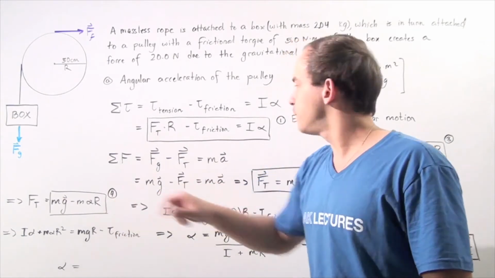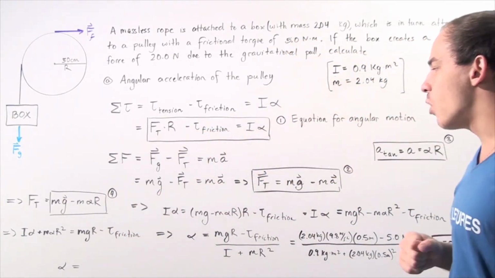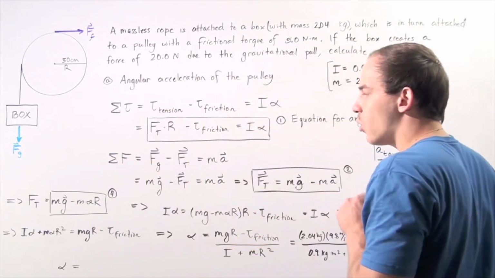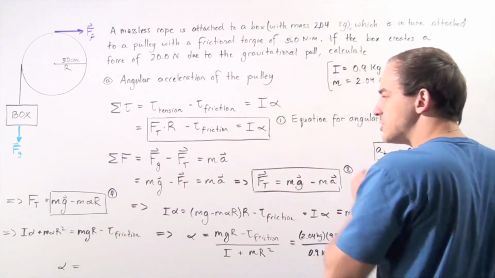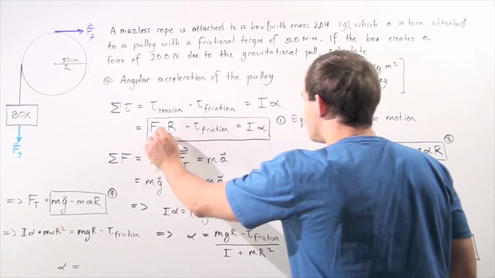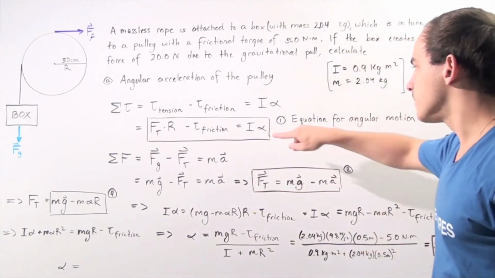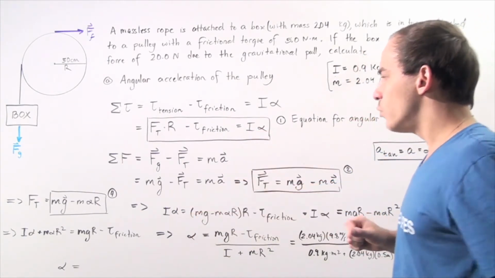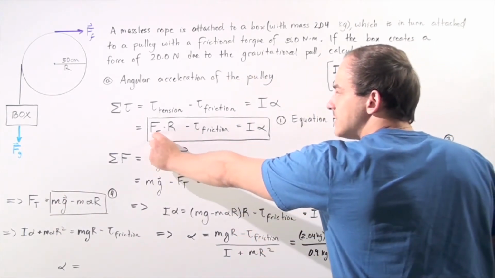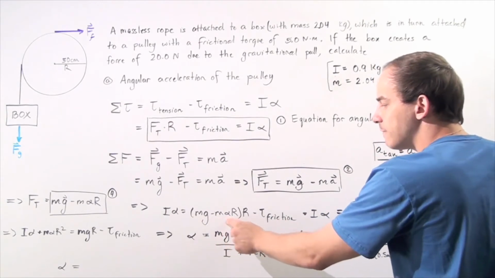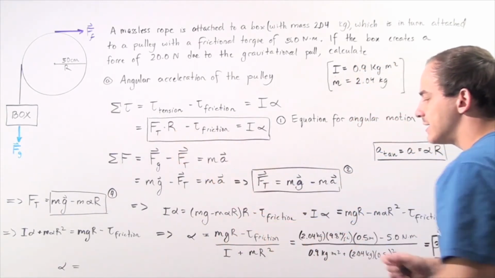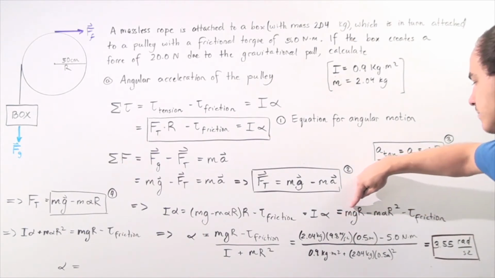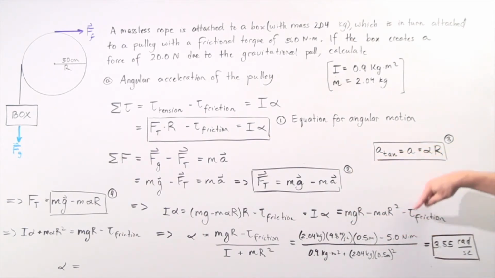So let's label this as equation 4, and by the way, we label this equation as equation 1. So now we take equation 1 and we substitute equation 4 into equation 1. We plug this quantity into the force tension in equation 1. And we get the following result. We have our moment of inertia multiplied by our angular acceleration is equal to this entire quantity being replaced into this value, so mg minus m alpha times our lever arm, multiplied by the lever arm, minus the torque due to the friction. So let's multiply the r out and we get mgr minus m alpha r squared minus torque friction.